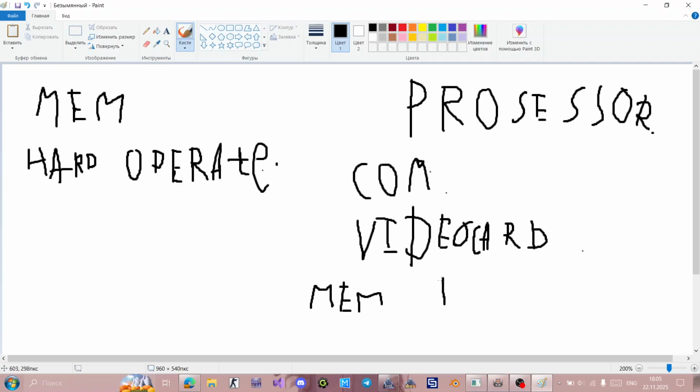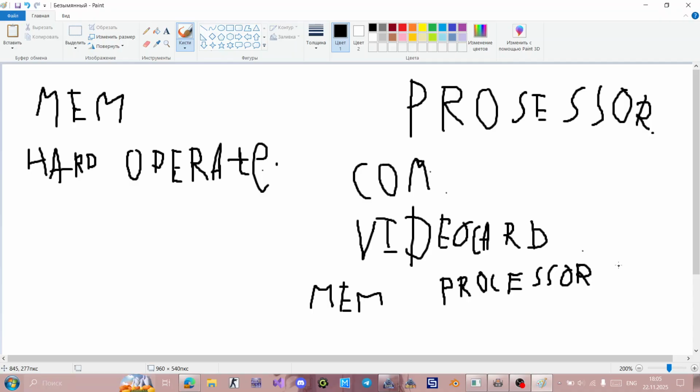And it has its own processor, a special processor created for working with graphics.